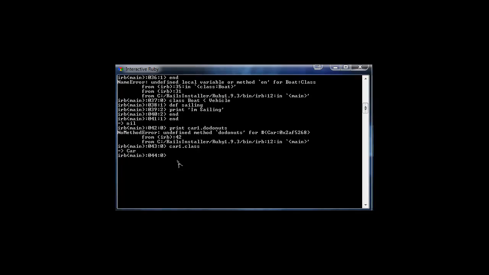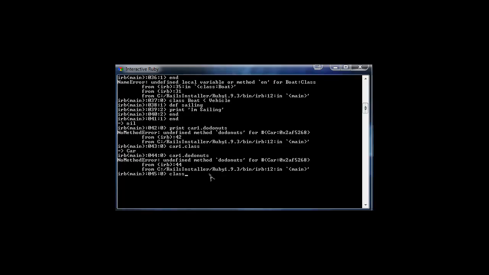I don't know if I mentioned that, but you can actually use the class method for it to print out what class it's in. Well, let's try to create another one. Let's go back to class Car extends Vehicle, and I don't know what happened there, so let's just try to do another function.